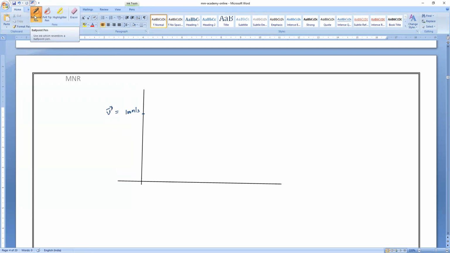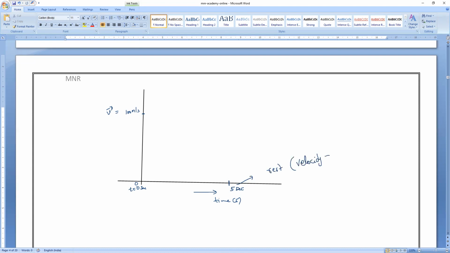Now he applies the brakes. So remember very carefully, at t equals 0, what is the velocity of Kishore? 100 meters per second. Now he wants to stop the car after 5 seconds. After 5 seconds, for example, Mr. Kishore comes to rest. Kishore came to rest means what is the final velocity, everybody?